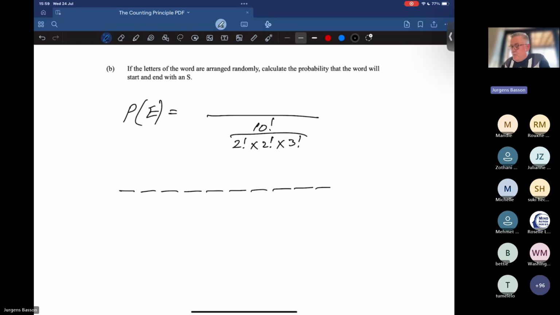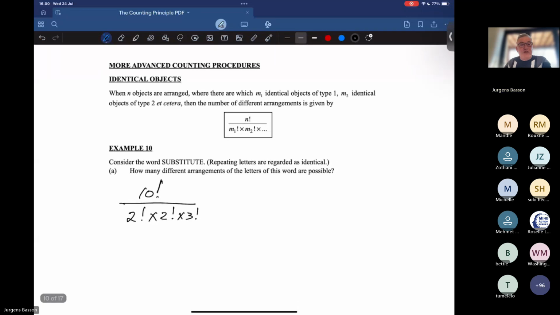Now they say the first one must be an S, and the last one must also be an S. Now, what many people like to do or ask if you can do it, they say this S, there's only one of them, and this S, only one. It is correct. One can do it that way. I do it slightly different, and I just want you to hear me out and to see why I do it. And I treat these 2 S's as different. So my approach very much, as we started this question, that 10 factorial, I treated all the letters as different.